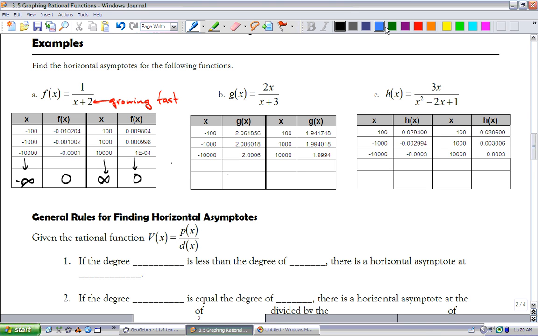Let's take a look at g of x here. If we start putting large numbers in here, really what ends up happening is this x and this x here really kind of dominate this rational expression on the outside edges, and eventually this 3 pretty much goes away. So you really just have a ratio of 2 over 1, and you'll notice here that as I put in very large negative numbers, as I get closer to negative infinity, the ratio of the top to the bottom gets closer to 2. Same if I put really big numbers in, that 3 becomes insignificant, and as I get closer to infinity, this number is approaching 2.